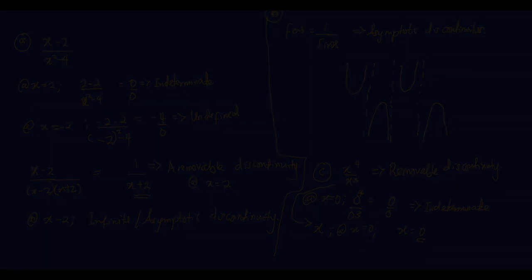So the next function that we'll be looking at is f(x) equals a piecewise defined function: x plus a when x is greater than 0, and a minus x when x is less than 0. When we take a look at the left-handed and right-handed limits, we can see that at x equals 0 the function is not defined, because we're only given the values for x greater than 0 and x less than 0.